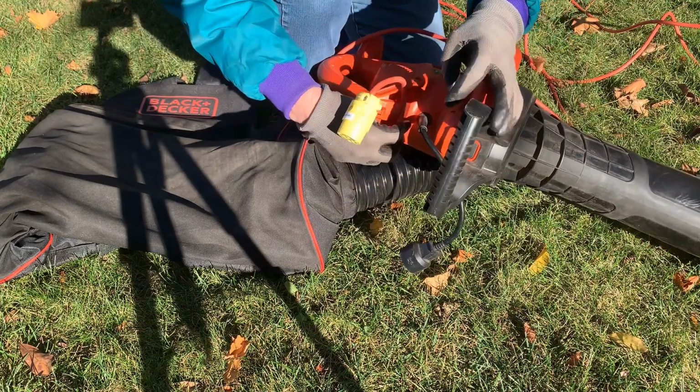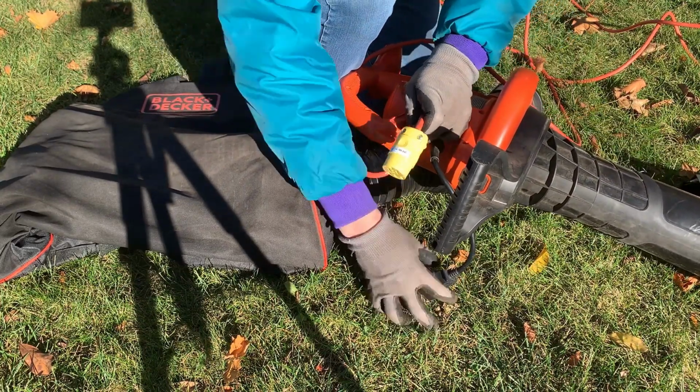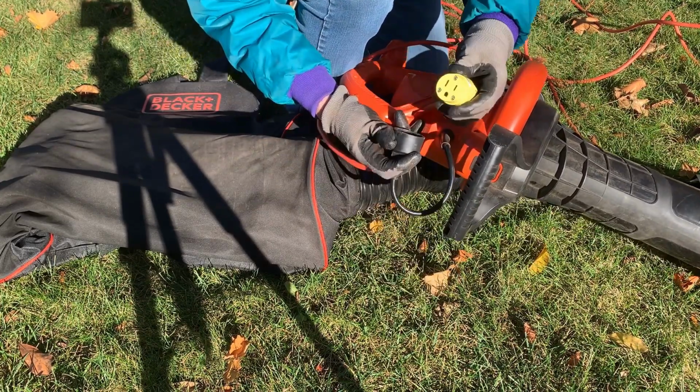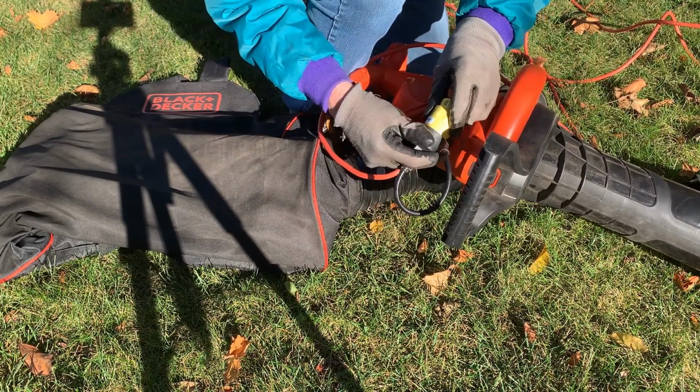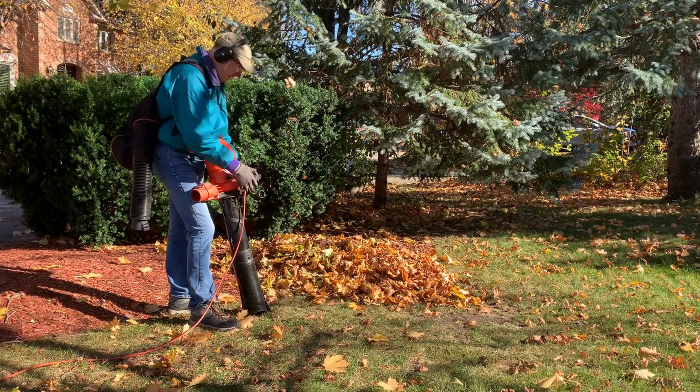Now this is a corded vacuum, so you do need a long extension cord. I have a couple of long extension cords I connect together to be able to reach all the corners of our yard. Slide the cord close to the end under the hook on the power unit so the cord is held in place. Then you can connect the cord to the power unit plug. Each time you use it, connect the vacuum hose and power cord.